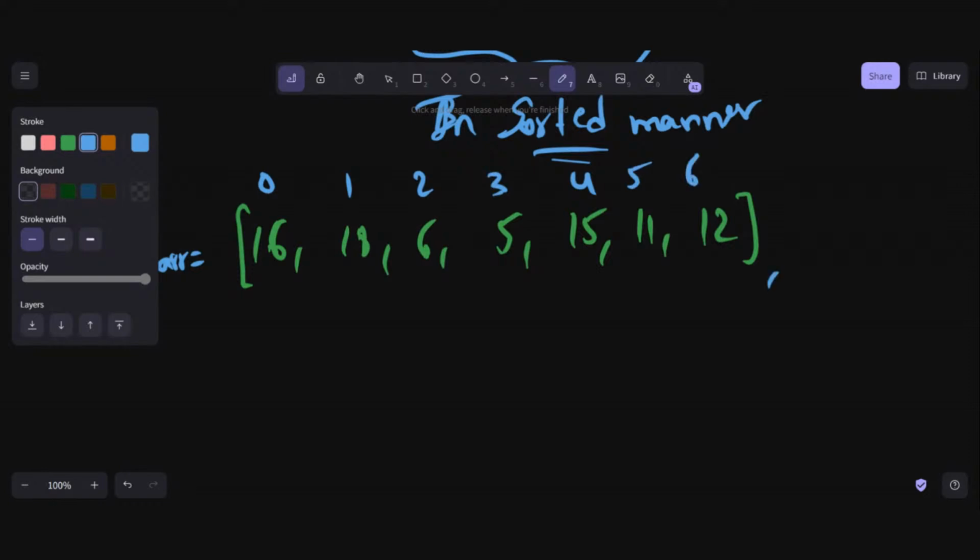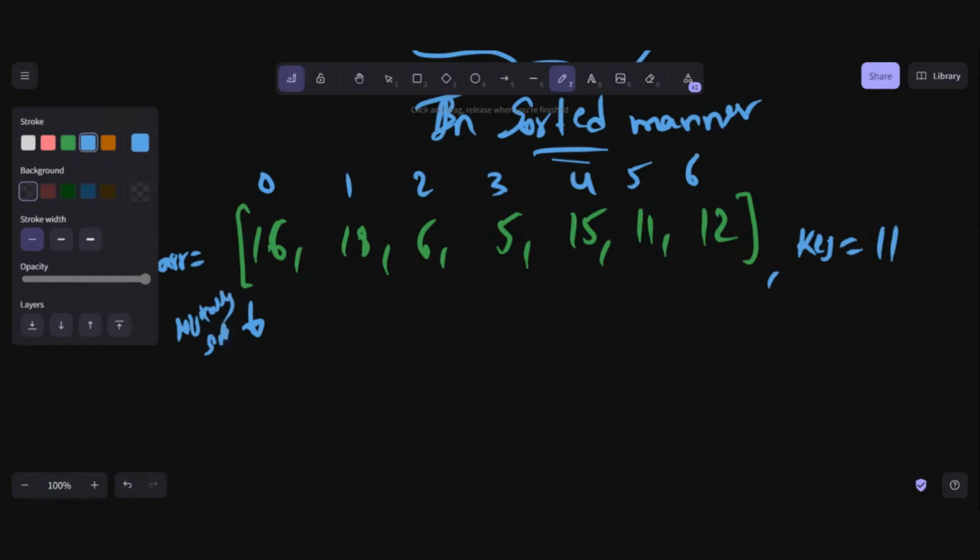Now let's say I want to find the key 11. In order to find whether this key 11 exists or not, what is the first thing that we need to do? The first thing is this array needs to be logically sorted, right?